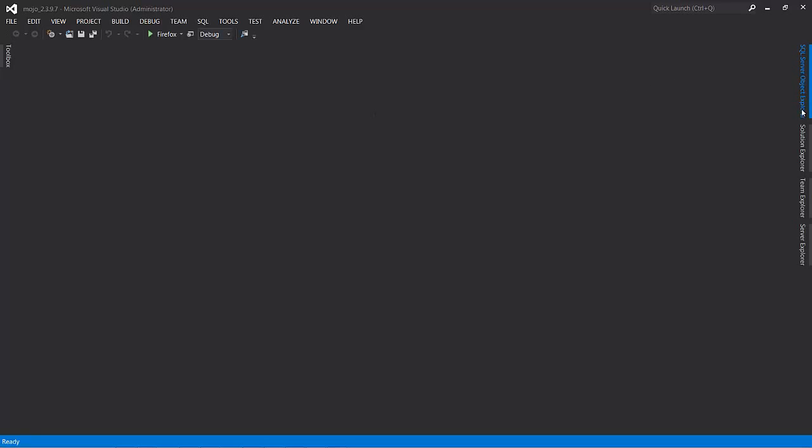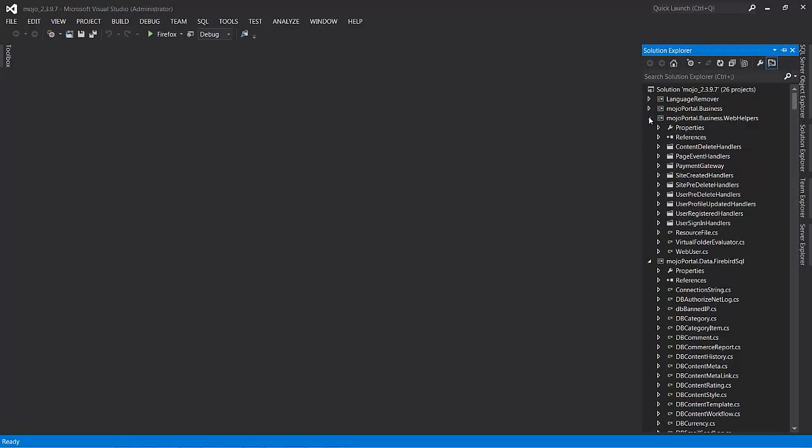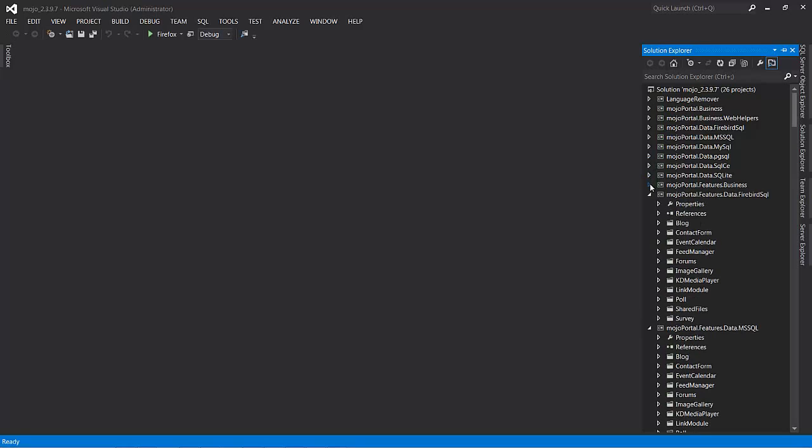So I think we're ready here. Let's click Solution Explorer, and there we are. We have our solution. We have all the different projects that are within the solution. I have a tendency to go ahead and minimize these at the very first, so that unless I'm actively developing a plugin or a custom feature of any sort, I'm usually not in these folders all that often.